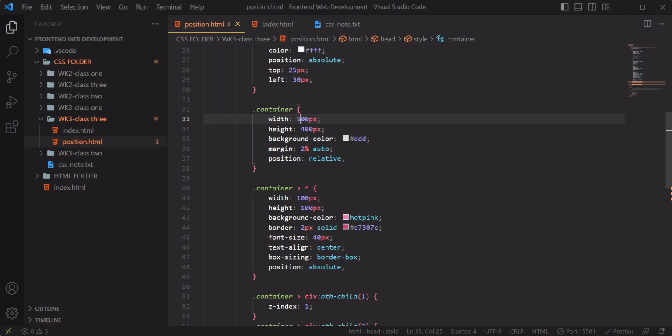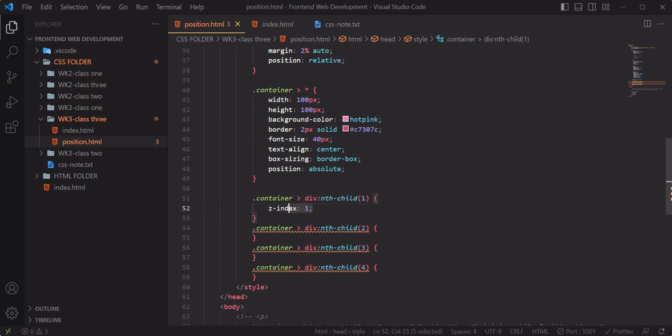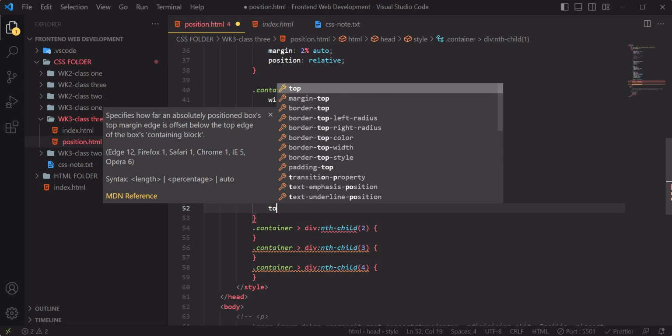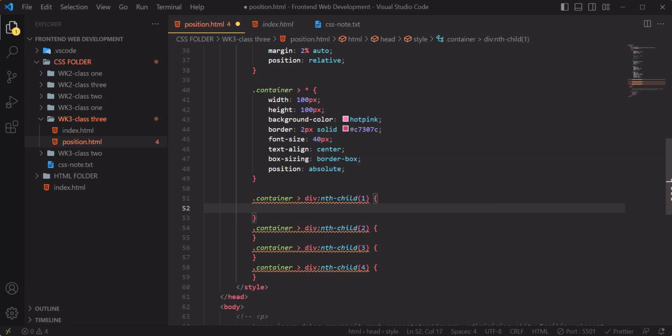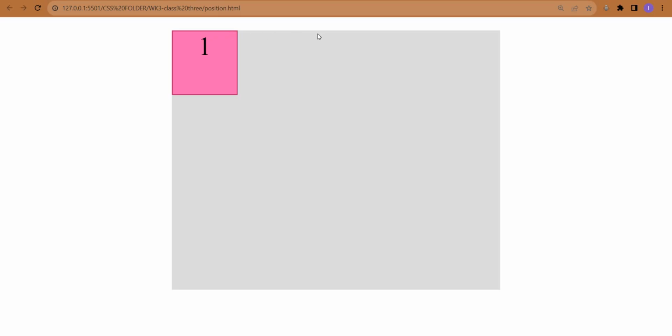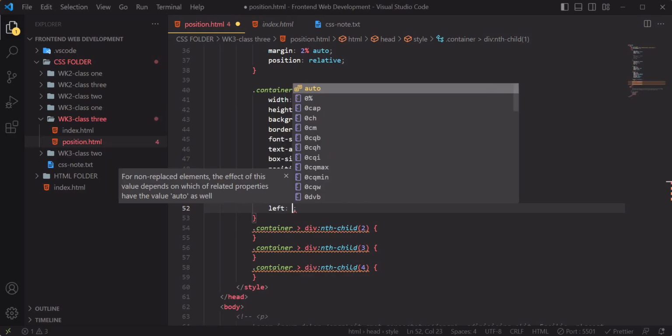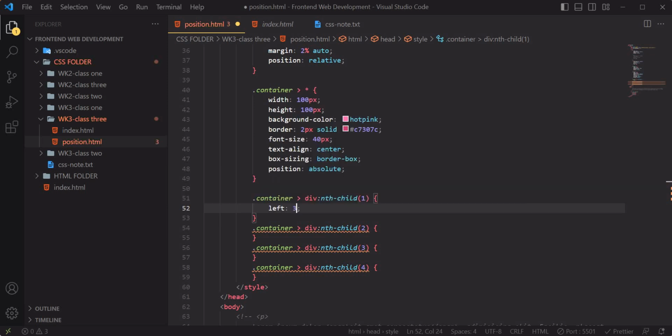So what I'm going to do is use that direction. Let me remove the Z index, I don't need it anymore. So I'm going to use the direction I told you about. Let me maintain top as 0, meaning I want the top to still remain where it is, but I want to move it from the left side to this side here. So I'm going to say left, I want it to be like 300 pixels away from the left.